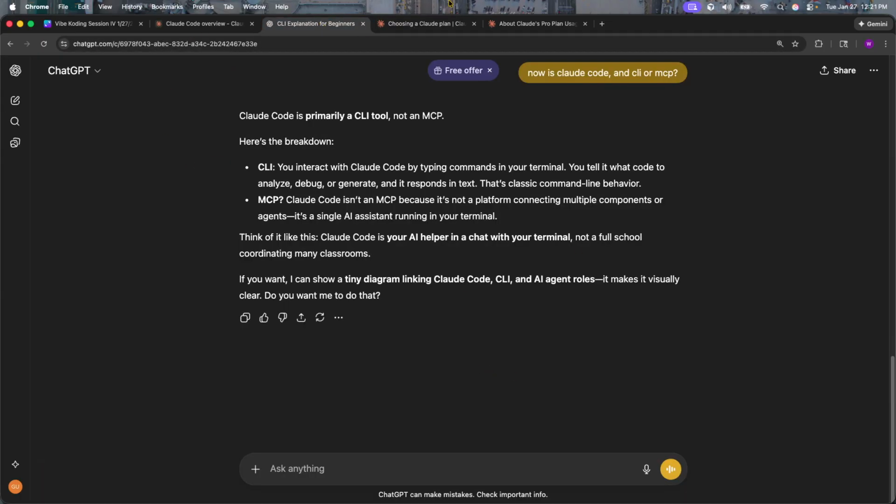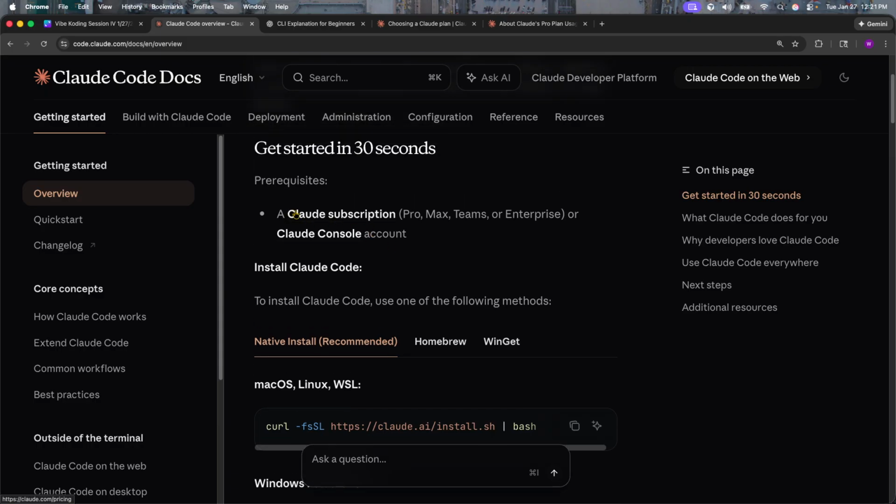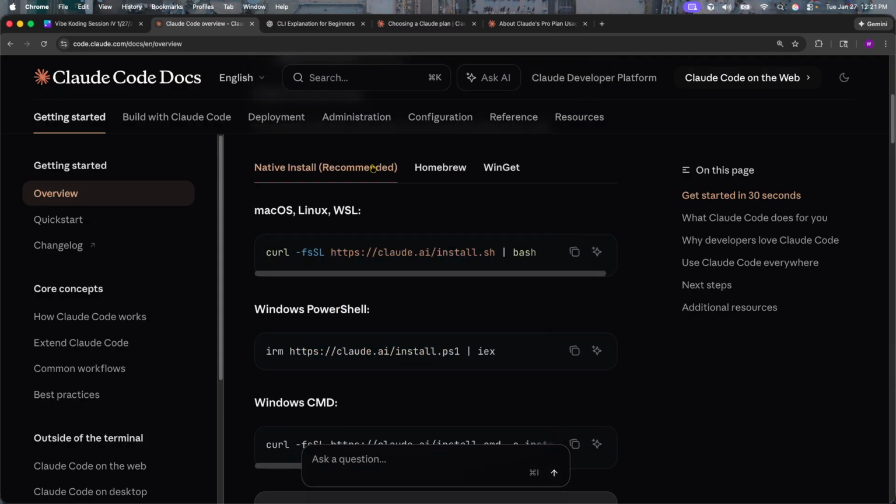So we understand what a CLI is. We understand that we need a Claude Code subscription in order to use it: the Pro, the Max, or the Teams. You can start with Pro, but you're going to be limited with the number of sessions depending on what you're using, right? The Max is probably where everybody's at, and you can have the Max X to add more to it. So we're going to be using macOS. It does work for Linux or Windows installs as well. So I'm using macOS.